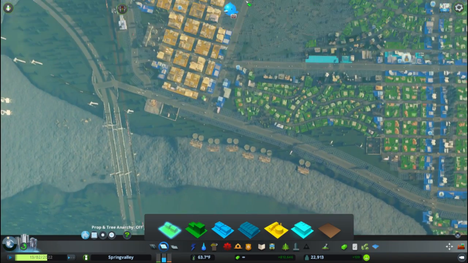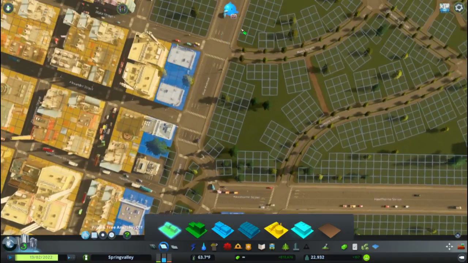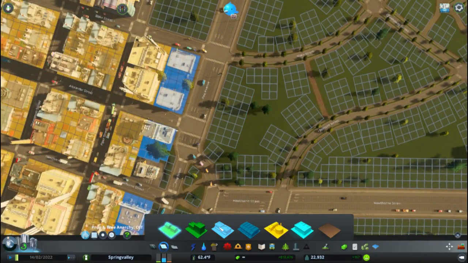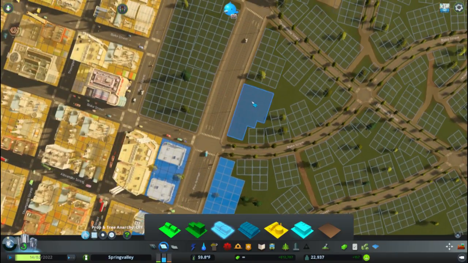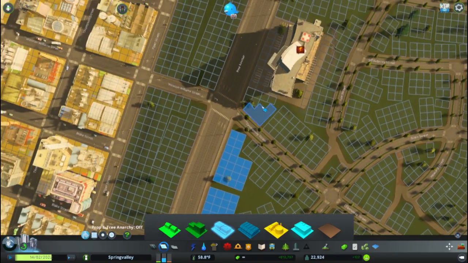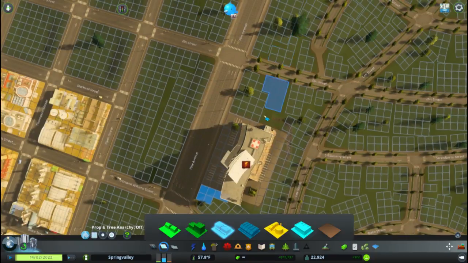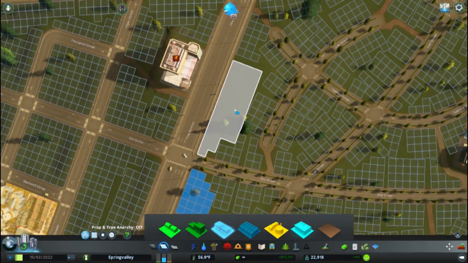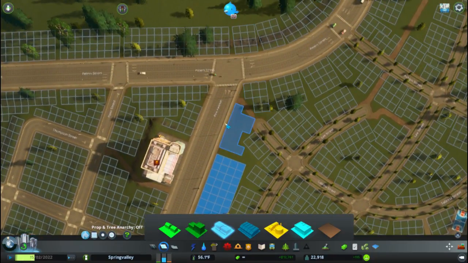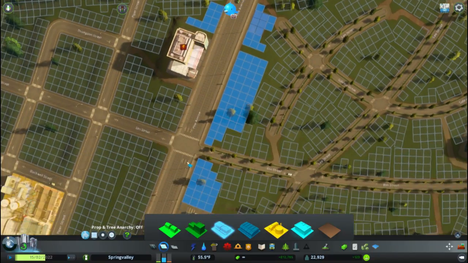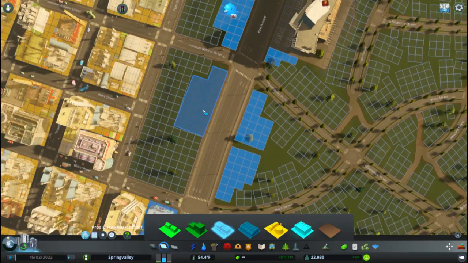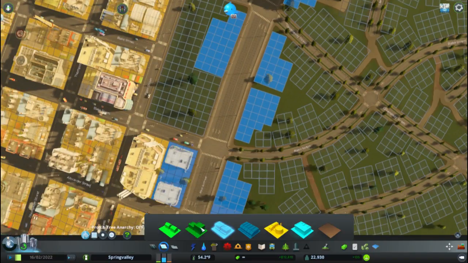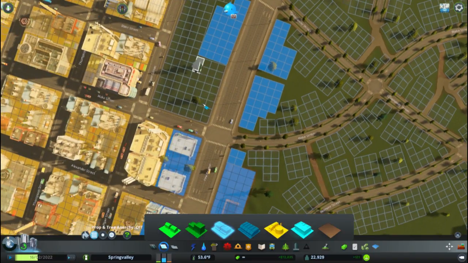Today I am trying to get everything zoned in the way I want it. So we're going to start off with zoning the new residential area, which is our new curvy residential area. Remember, I try to keep the commercial on the 6-lane street and off that highway, which is a main highway. And then I'll do all the residential, and the industrial on the other side over there. So let's get that going.